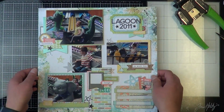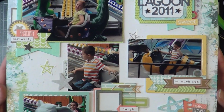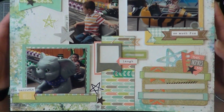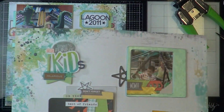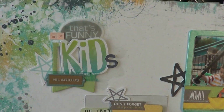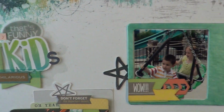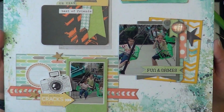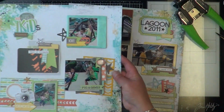I don't have a lot of them to bring in, so when I do a project like this, it's kind of all or nothing. But I absolutely love using up frames, whether it's putting my picture directly in the center of the frame or having it pop off the side. There's my title. I absolutely love that. And all of the sayings just work really well for a theme park layout. I love this. Absolutely love it.